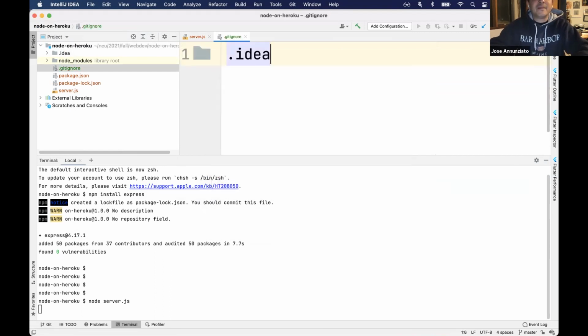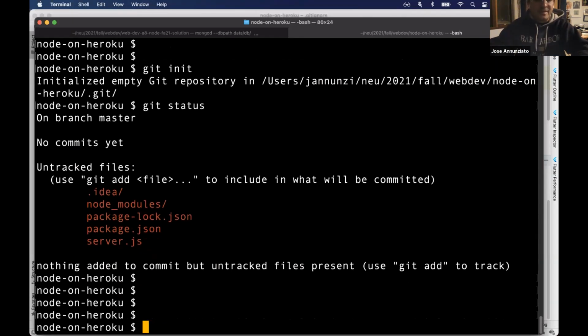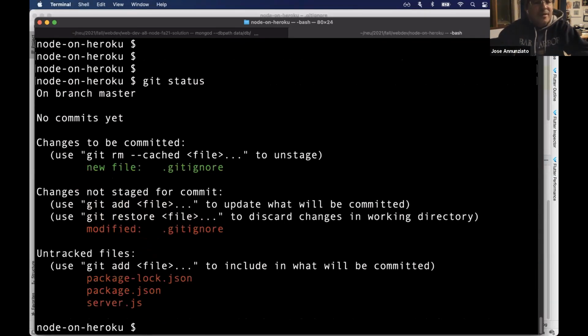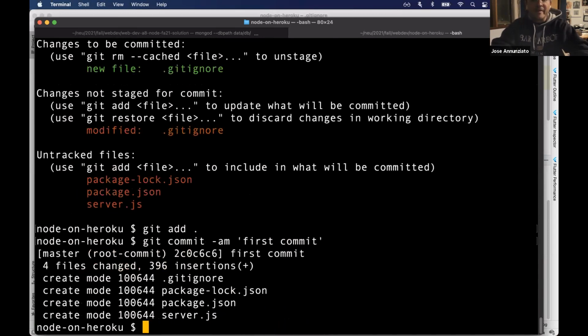We don't want that. And we don't want the node modules either. Everything else we want. Let's see, git status. Yeah, everything else we want. So we'll say git add everything, git commit, first commit. Okay, we have everything.